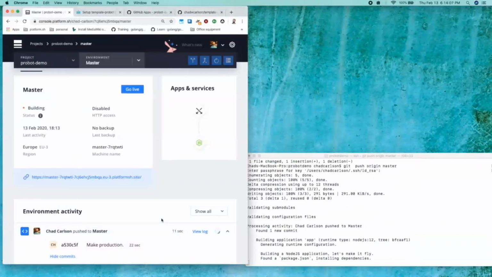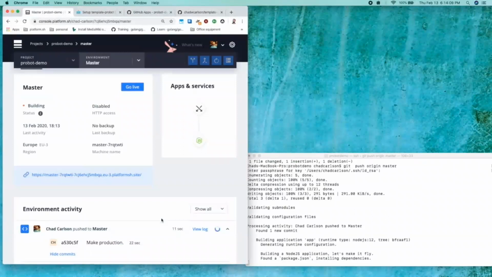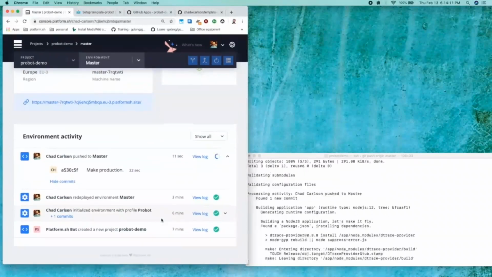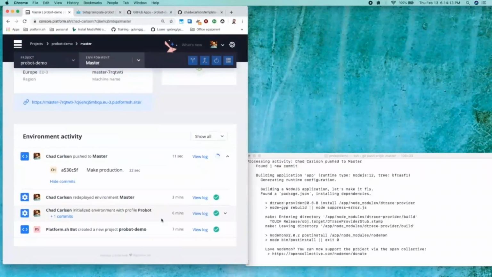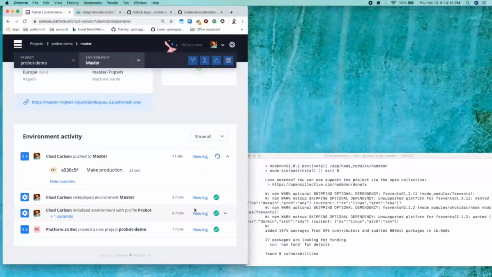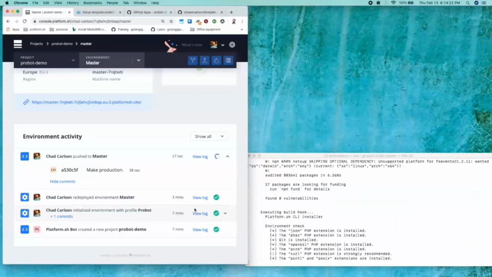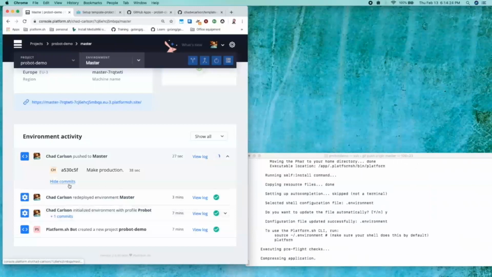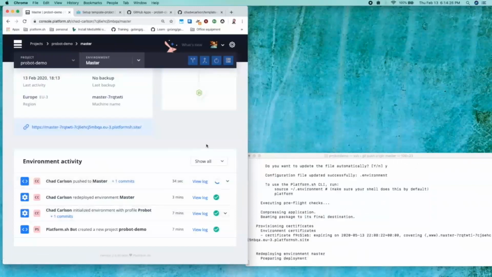I've cut out a lot of time here, but it will just take a second for it to finish this part right here. We finish the deploy hook that builds the application itself.